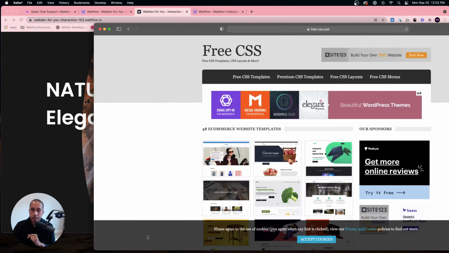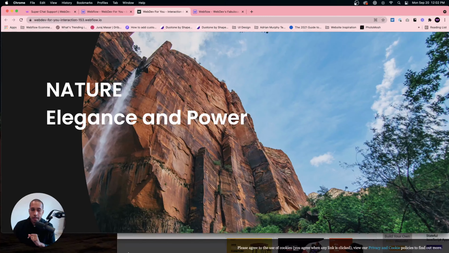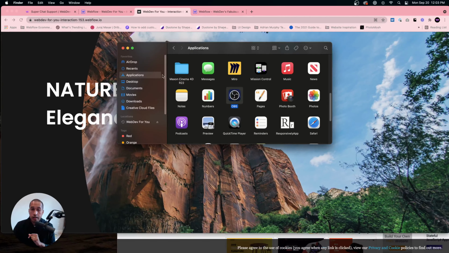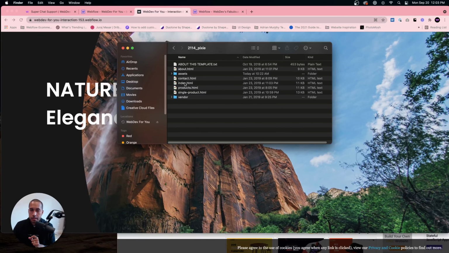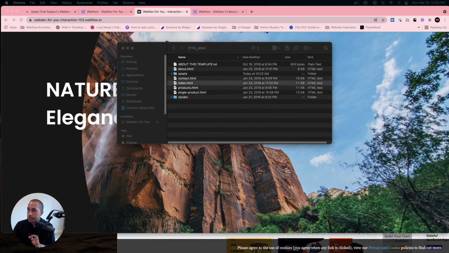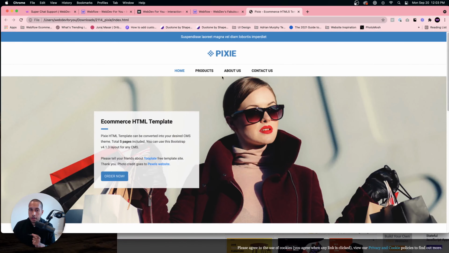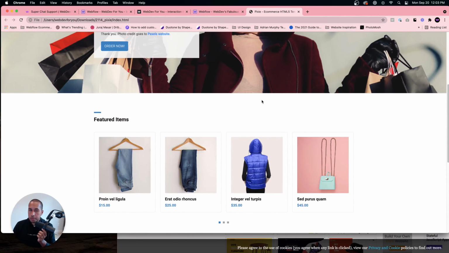I'll showcase what we're going to be building today. It is an e-commerce site. It's a very basic one, but I just wanted to create a basic one so that I can showcase how to set up e-commerce in Webflow. We're going to build this HTML template called Pixie. It's pretty straightforward.